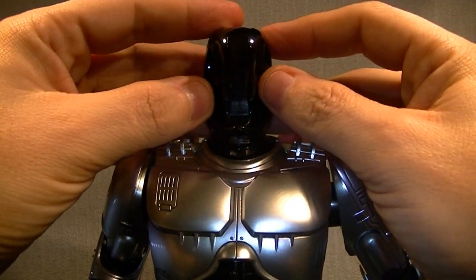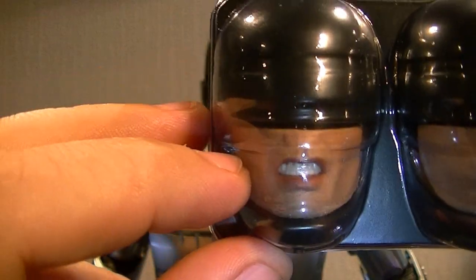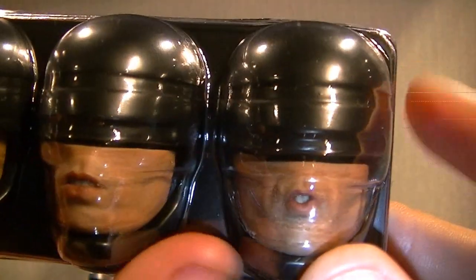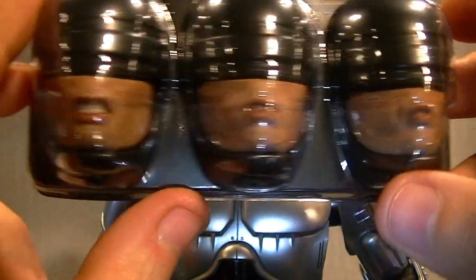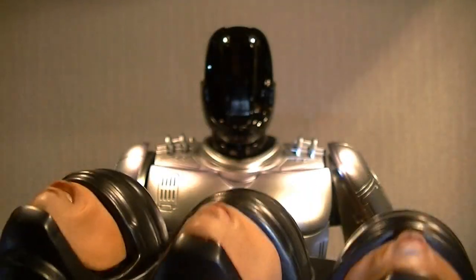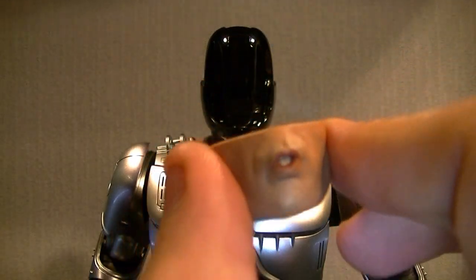So I put a short pause in there, and what I'll do is show you the mouth plates, and then I'll interchange them. So these are what you've got. You've got the one with the teeth showing, you've got the one with the mouth slightly open, and then you've got the one with his lips pursed. I don't know what expression I would say. Sucking his teeth, I would think. So we'll open these up, and we'll select a mouthpiece. We'll go with his Kiss Me Teeth.